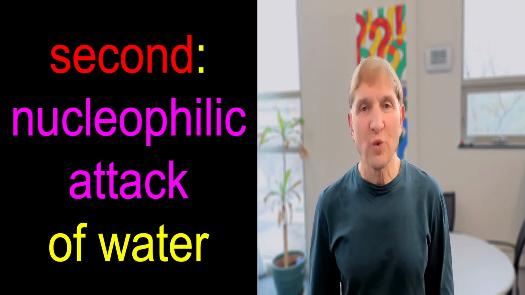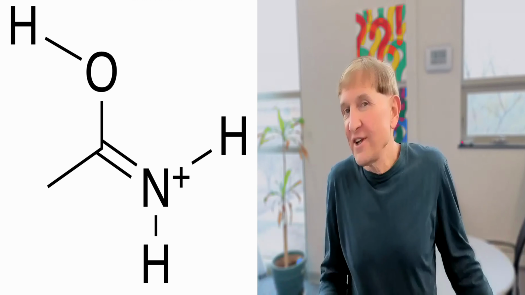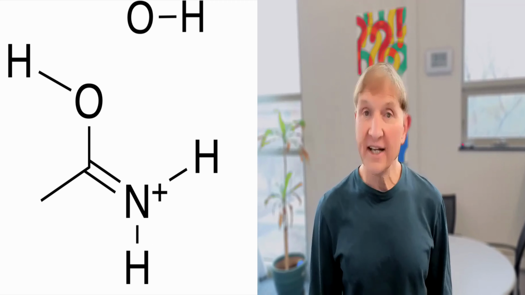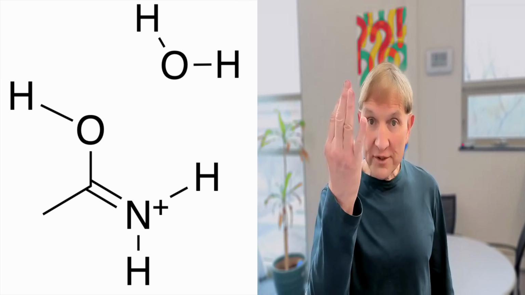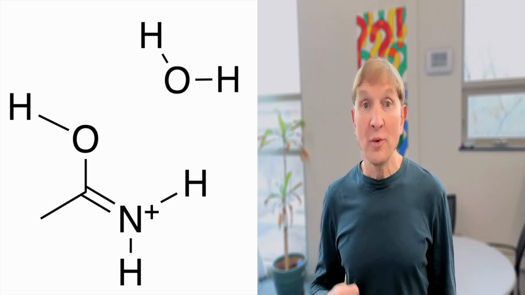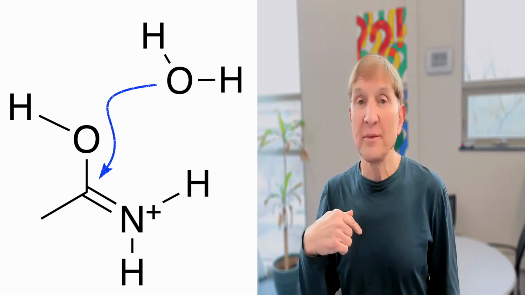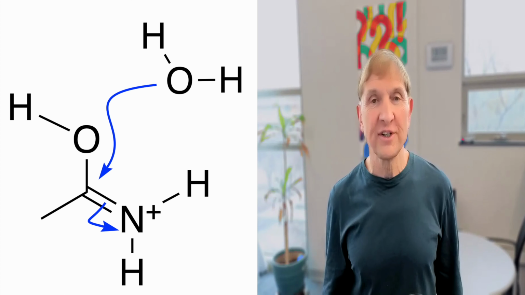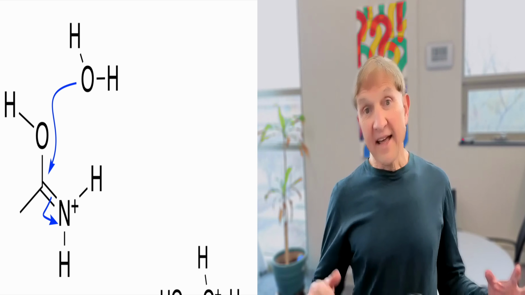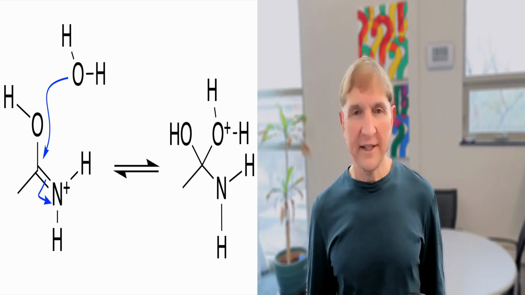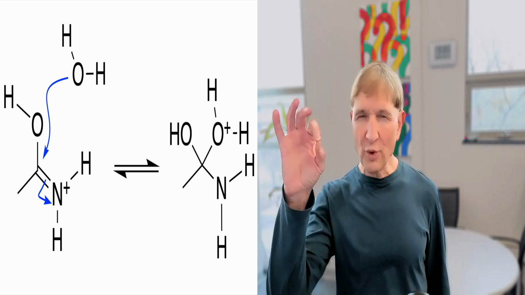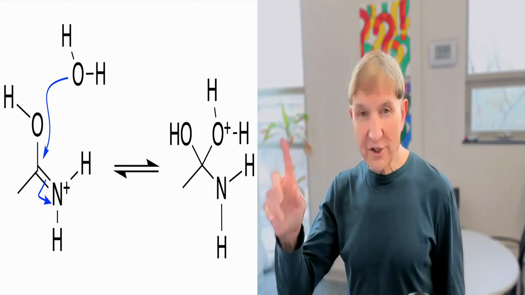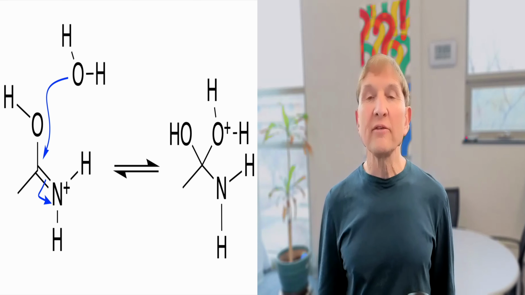Nucleophilic attack of water. What atom is it going to add to? Of course, it's going to add to the carbon. It can't add to nitrogen because there's 4 bonds to nitrogen already. So we push into the carbon and push the electrons onto the nitrogen, neutralizing it. That gives us a tetrahedral intermediate. You can see the fragment of water that we've added. That's great. But we need the nitrogen to leave. How do we arrange that?